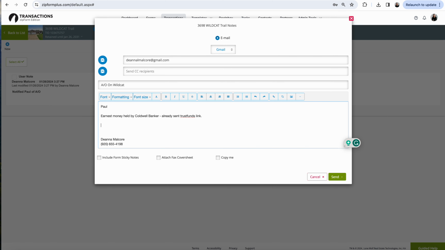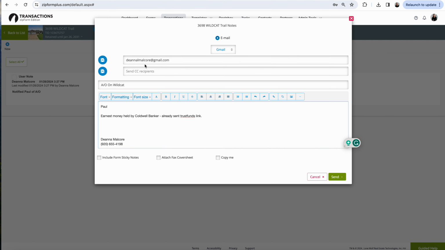And then the next thing is, so this is a must in your note, just so Paul knows where you are with the earnest money. And the optional thing is do you have anything unusual going on with this transaction? Is this somebody who needs their hand held a little bit? Is this somebody who doesn't speak English? Is this somebody who is straight and short and to the point and, don't get offended if you don't hear back from them, whatever. Anything that has to do with your buyers or this transaction, you can put it here if you want. It's a nice kind of heads up for Paul so he knows what's going on.